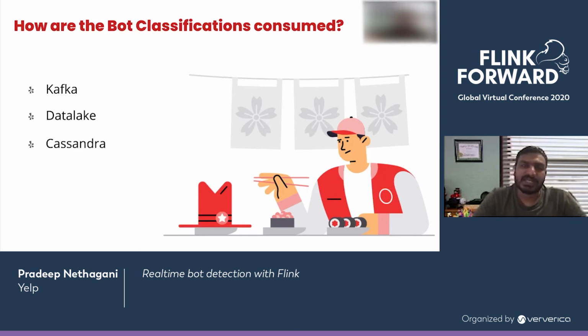Whoever wants to consume the classifications in real time can join their stream with the bot classification stream in Kafka in a separate job, and then they can consume these. So it's more for a real time use case. The data lake use case is more for batch jobs and offline analysis, where if you wanted to run a batch job, maybe hourly, daily, or even weekly, and then consume the bot classifications for that week or for that hour, you could use the data lake to do the join. So it's more for offline and analysis purposes, or you could analyze the bot classifications over a long period of time.